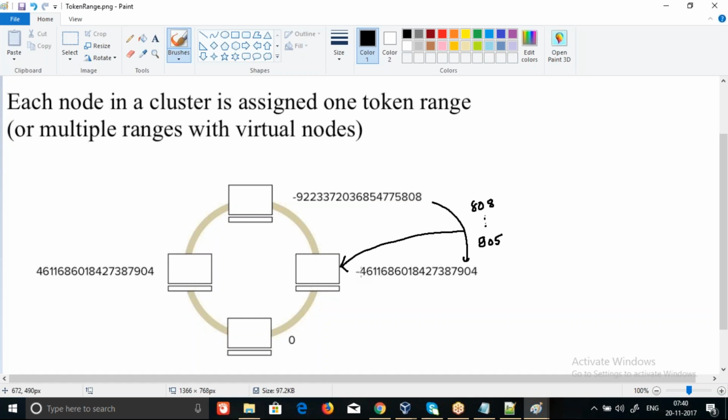Each node is assigned one token, but there will be a sequence of tokens. We'll see how those tokens are associated with the data. It is a range of tokens, in sequential order, and from here till here there will be a sequence of tokens.